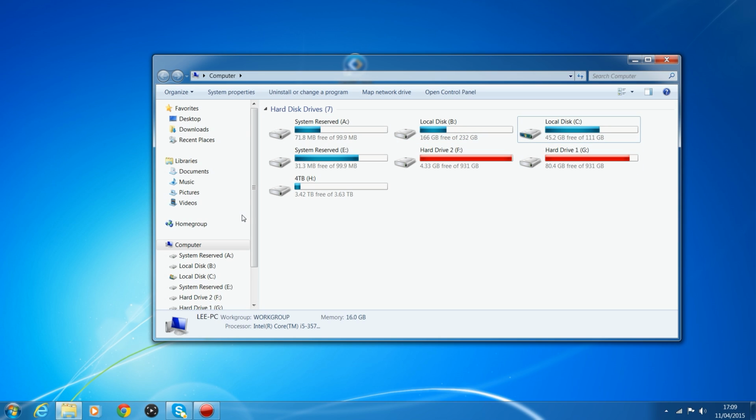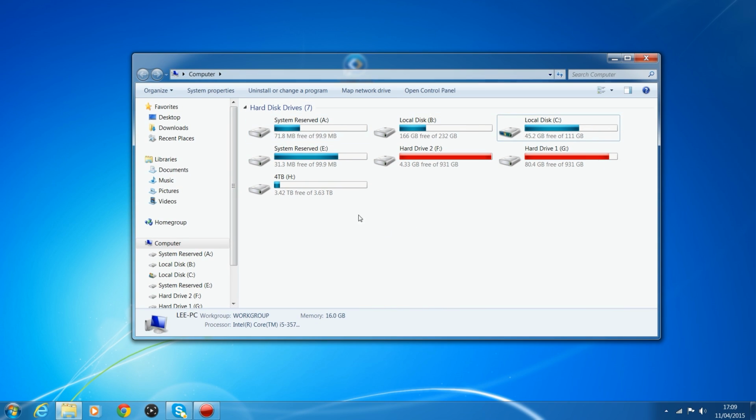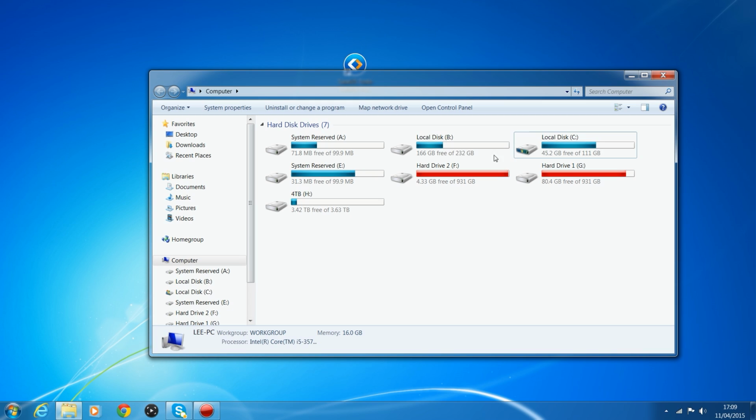So we just expanded the partition to the maximum space of the drive. So that is that fixed. There's probably some way to do it inside that software, I just didn't realize that it was going to do that in the first place. But you can just fix it in disk management if it does do that. So now we've maximized the space of the drive.